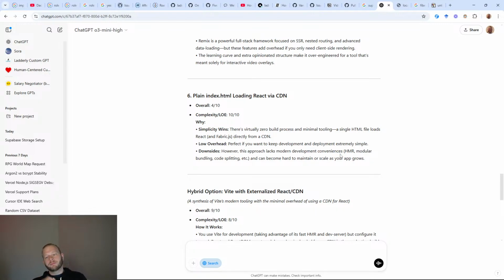Okay, HMR. Consider this. This is a useful constraint. I'm running the backend in a Docker container.